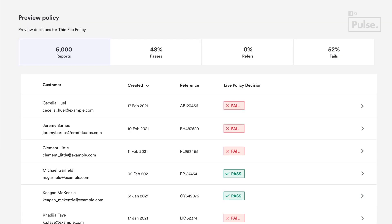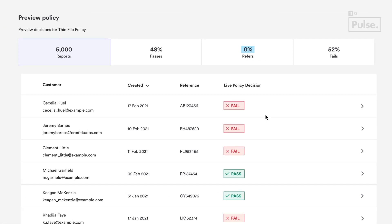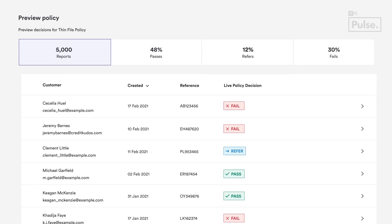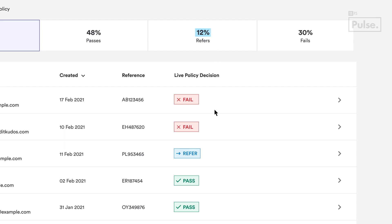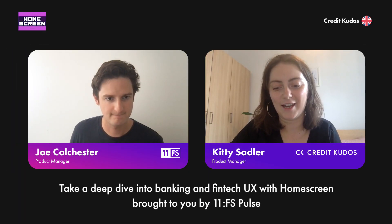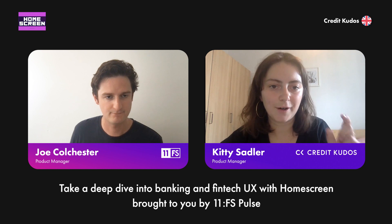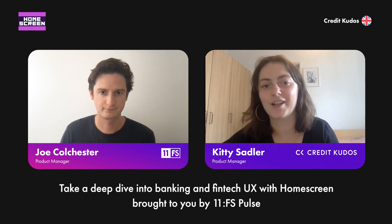Let's take a look at another journey from Credit Kudos. This is basically where you've designed a policy and you want to see how it performs on your existing population before you do anything. You can see your pass rates, make an adjustment to the policy, preview it again, and see how your pass rate would change. Once you're happy — say for the last 5,000 reports you're going to have a pass rate of 48% and a refer rate of 12%, and maybe you've spot-checked specific reports — you hit 'set live' and that's when your policy starts operating in real time. Then you can either get your underwriters to see the pass, fail, and refer queues, or go a step further and do a single one-off API integration so real-time decisions can happen in instant decisioning and customer journeys.